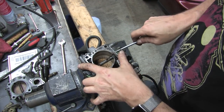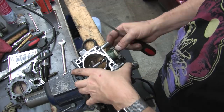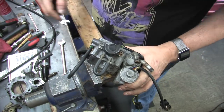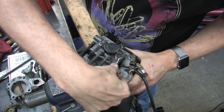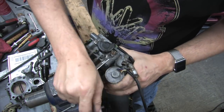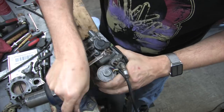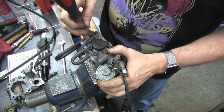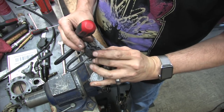It's a good idea to mark a straight line across the spring so you know when you have them wound tight enough, but if you don't, I'll tell you how to fix this later. Before I take the linkage side apart, I'm going to remove the throttle position sensor. Do that first. The 1990 throttle position sensor doesn't fit anything but a 1990 throttle body, and you can't use it on later production throttle bodies.